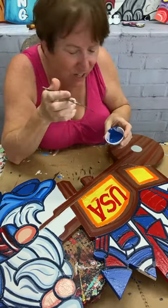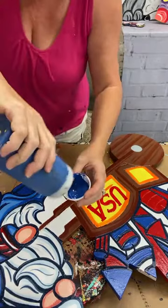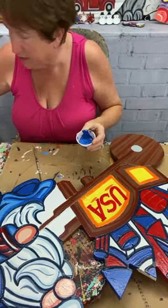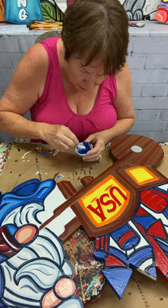I am going to use some brilliant blue. I've gotta put a little bit of water in this, y'all. And I'm gonna make these stars down here in blue. I thought about making them in white, but I don't think I'm gonna like the white up against the yellow because there's not enough contrast.